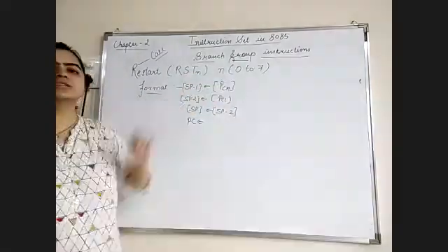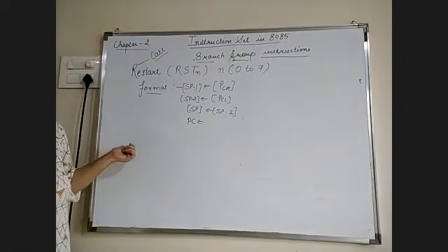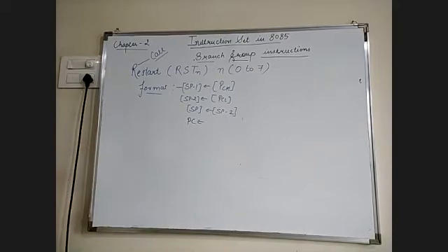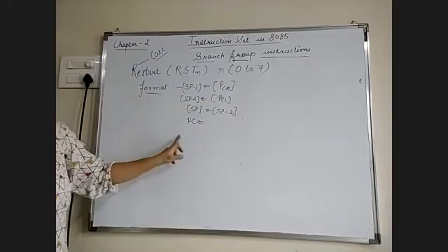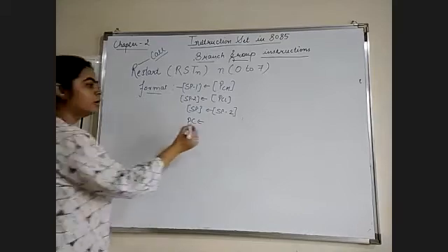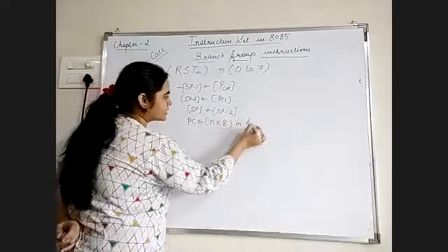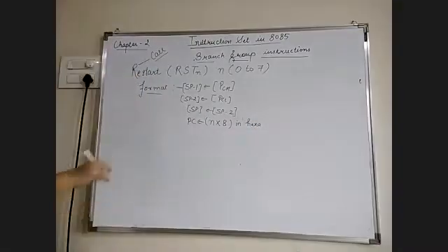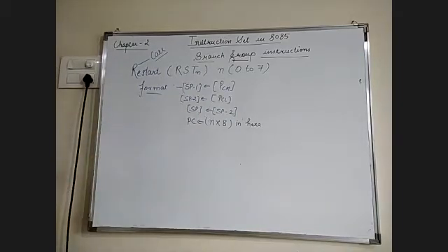So for RST0 to RST7, we can calculate the vector address. That we did in the first chapter, how we can calculate the vector address. So after the execution of this instruction, the program counter is loaded with the vector address of that particular instruction. So the program counter has the value n into 8 in hexadecimal, that I will tell you. After the execution, the program counter has the value n into 8 in hexadecimal.